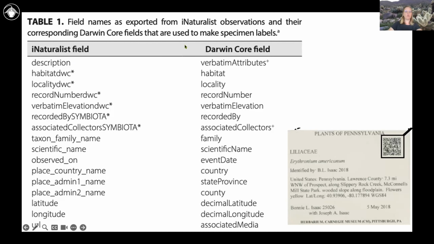And you could think of each of these words as a column in a spreadsheet, either exported from iNaturalist or a Darwin Core field, which is an agreed upon format used by GBIF and a lot of other museum specimen biodiversity data organizations.